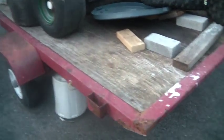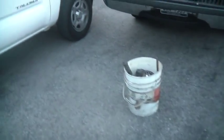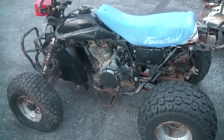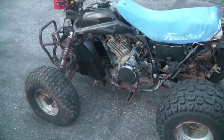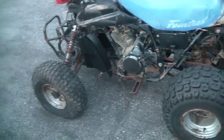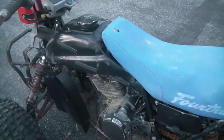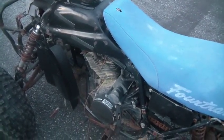I seem to be collecting up quite a few of these bombs, don't I? I'm actually sorry that I took it off the truck. I went to the show yesterday, came home, unloaded, went out again and picked this thing up and the 350X motor, came home and unloaded. And I'm actually kind of sorry I unloaded. I probably should have brought the Ranger up today and left this thing with that on the back of the truck. You see, I didn't know what the guy had. I just kept getting told he had a lot of stuff. So I brought the bigger truck just in case I needed to take home a few bikes, two or three or four. I only brought home one, and the Ranger could have done this.